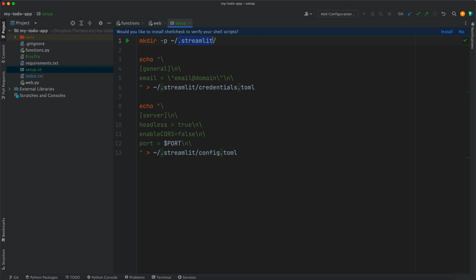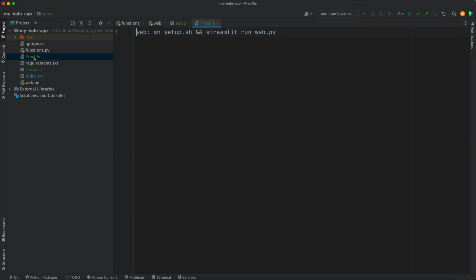So Linux, which is the operating system of the server that Heroku uses, will run this command, so it will create files and folders. And then in here we specify the port. You don't have to think about that either. And then we write those in this other configuration file as well. So those are written in that configuration file, and those here are written in that configuration file. That's about this sh file.